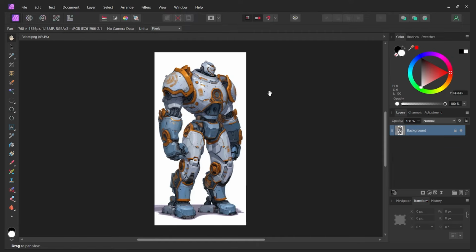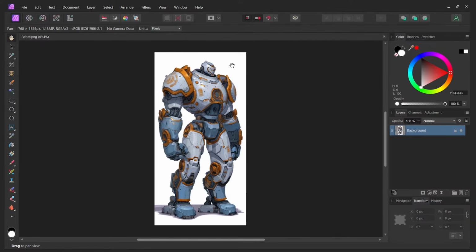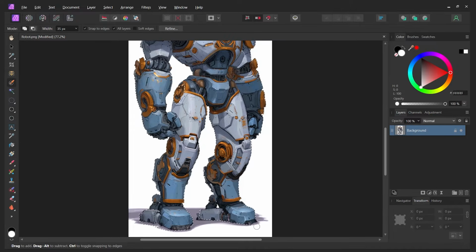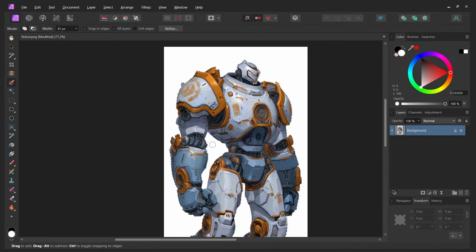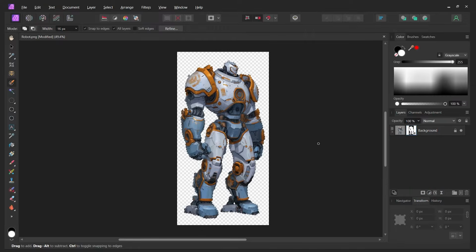And now I've opened this graphic in Affinity Photo. You can open it in whatever program you like, GIMP, Photoshop. You could even use Canva for this. And what I want to do now is remove the white background. So I'll use the selection brush tool. I'll select my robot here. Let's clean up the edges. Be sure to deselect these negative space areas between the arms. And here I have my selection. So now I'm going to click the mask layer button. And if I unselect this, you can see the background was erased.